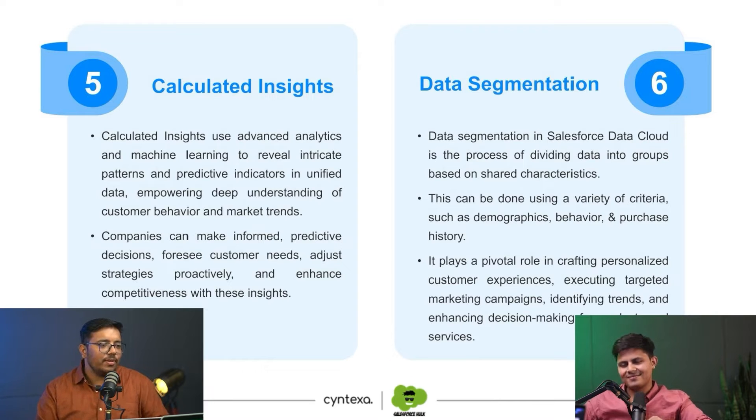Then you do data segmentation. In data segmentation, we are segmenting the data at a more general level — for example, a particular person from the New York region for a particular brand or category. We segment the data accordingly, like creating a segment of individuals interested in buying a laptop, from New York, aged 30 to 40, and use it for personalized marketing efforts. Data segmentation is similar to segmenting email lists — you're segmenting the audience based on different characteristics, demographics, and choices, then planning actions accordingly.